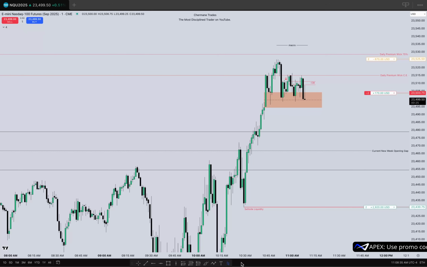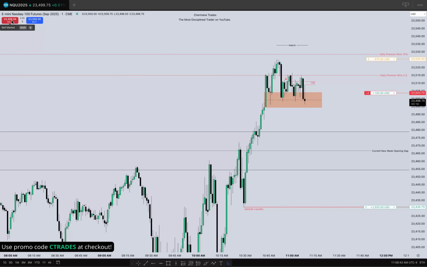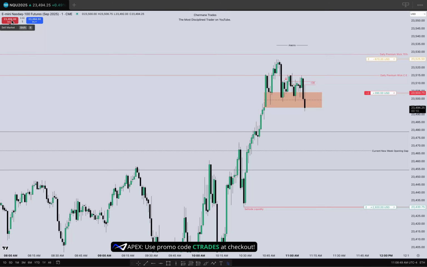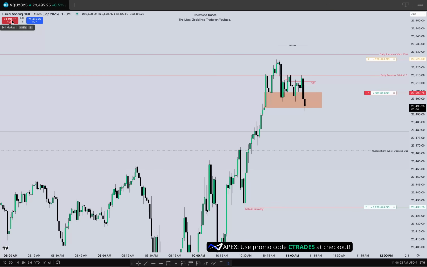But I really like that sell side, and the logic is traders are trailing their stop losses beneath that low. So I'm going to have my trigger finger on the market sell button because I want to see, so that right there, that's perfect. Now if we can close beneath that and trade back up to the low end of the inversion fair value gap, I want to add one more.